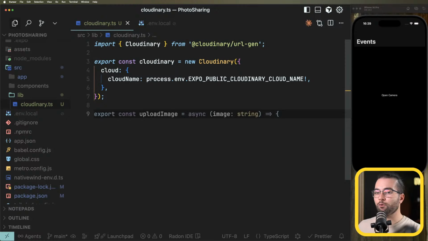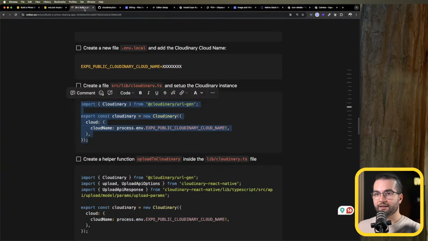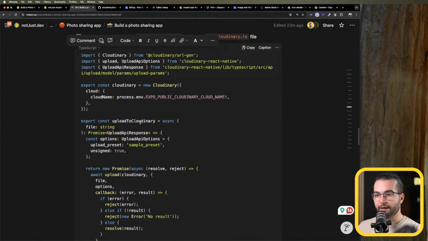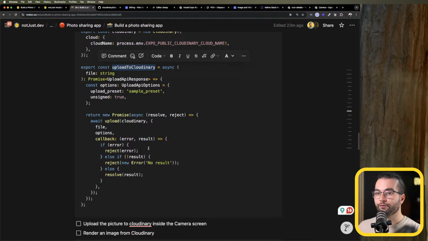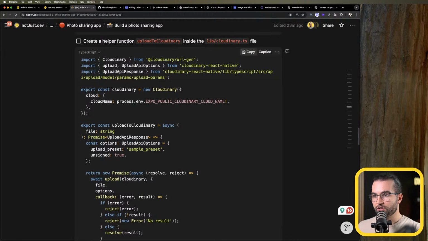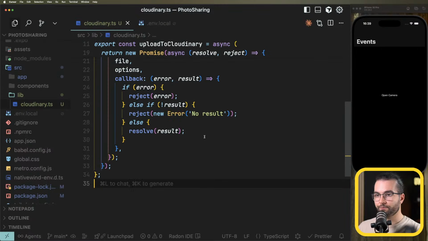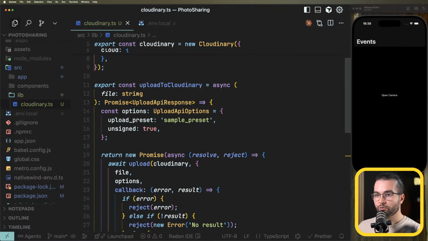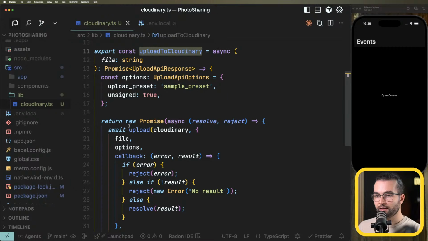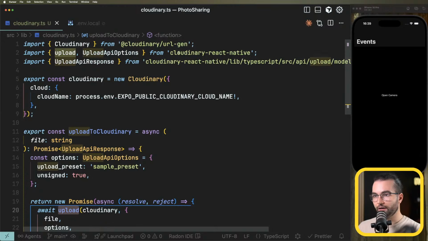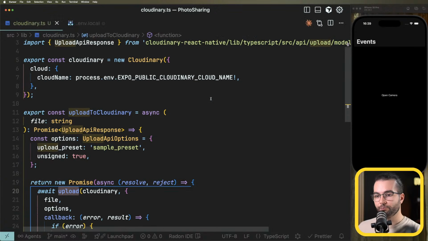Before moving on, I will also add the upload to Cloudinary function. So let me just copy everything from here. I'm going to explain it in a second. This upload to Cloudinary function is just going to call the upload method imported from Cloudinary React Native.